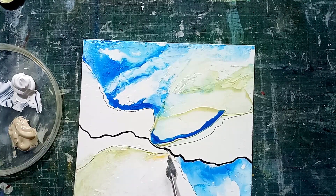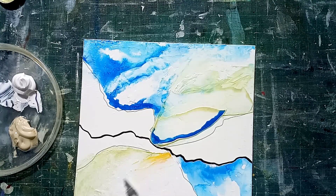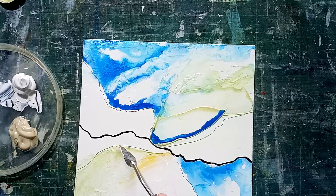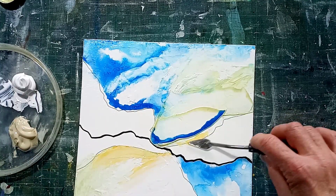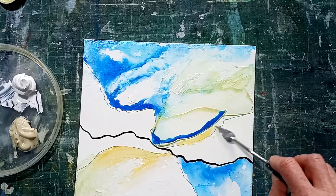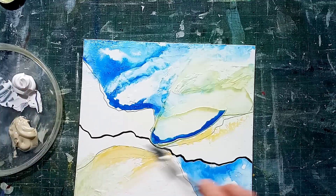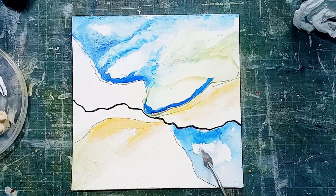Now I'm going in with a cadmium yellow paint just to give that extra bit of boost. It's a beautiful colour and it works so well with the primrose. Really lovely, just sweeping it down into that white paint and taking it along the top — blending that in with that lovely primrose yellow. The primrose yellow is pearlescent so although you can't actually see that at this point, when I show you later on you'll see it shimmers. It's really soft and beautiful, and we're going to mix that white in with the yellow, softening it down and also softening this blue area as well.